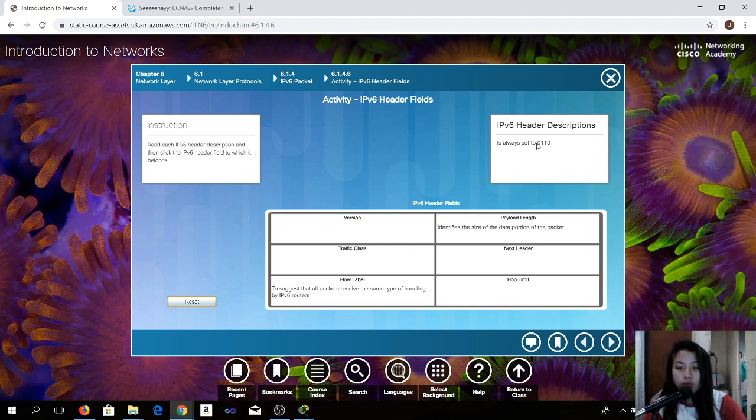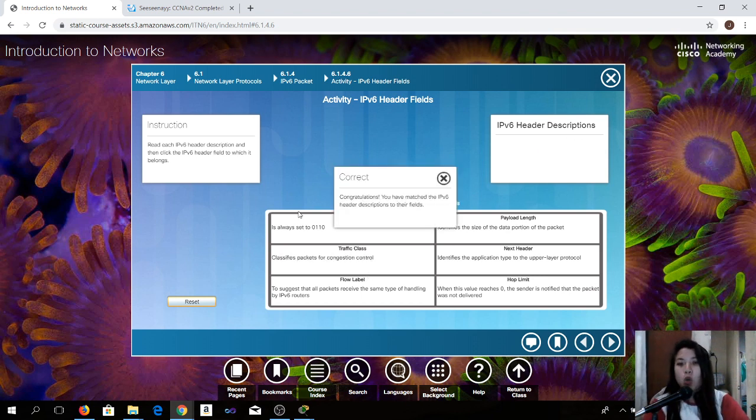Is always set to 0110, so it belongs to the version of IPv6. Identifies the application type to the upper layer protocol. It belongs to the next header. When this value reaches 0, the sender is notified that the packet was not delivered. So it belongs to the hop limit. And lastly, classifies packets for congestion control: traffic class. So all my answers are correct.